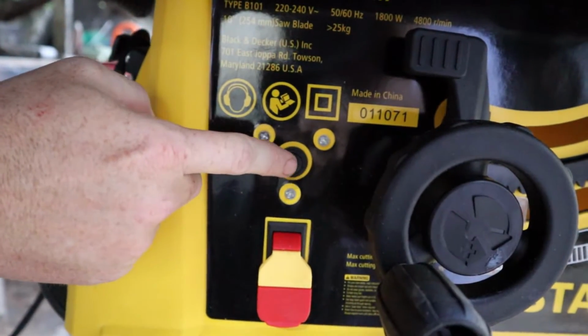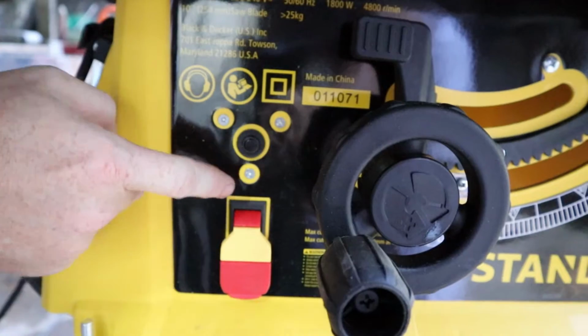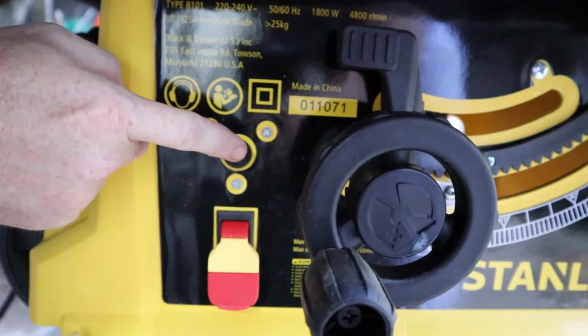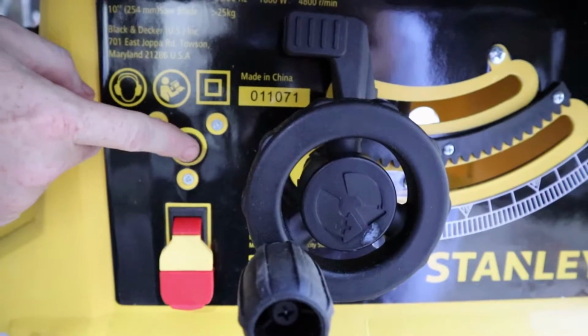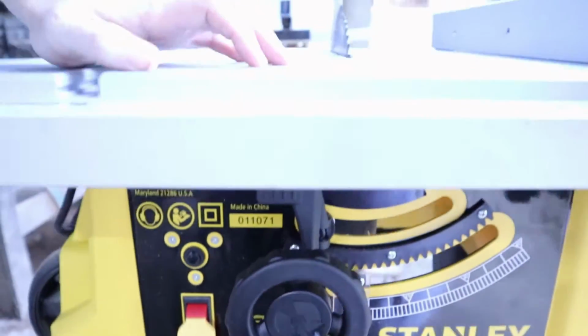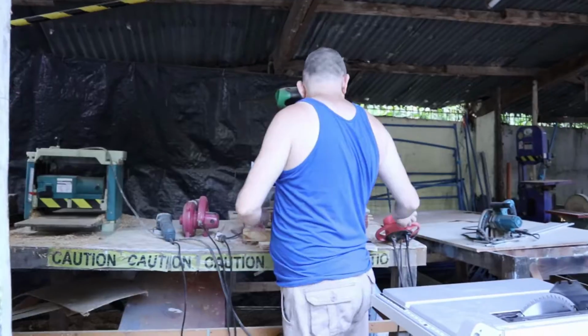If you push too hard and overload the saw, this will pop out. If you turn the saw on, it will not start. It varies. Sometimes you have to wait a minute, sometimes you wait 30 seconds, sometimes you wait 2 minutes, but you wait until this pops back out, and then you can push it back in and it'll start working. Don't think just because it's not popping out, there's a problem with it. It's not. Just wait, it will pop out.